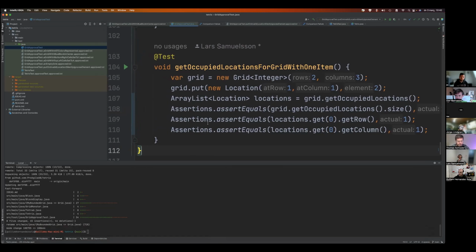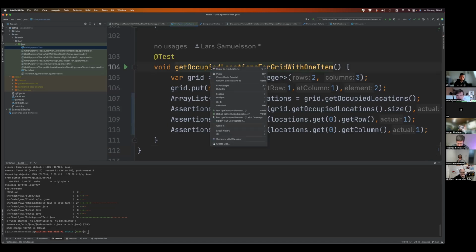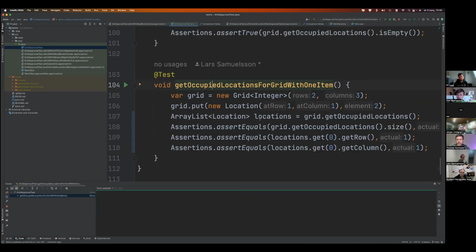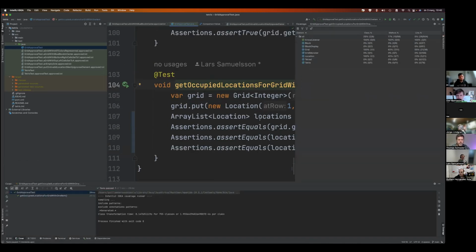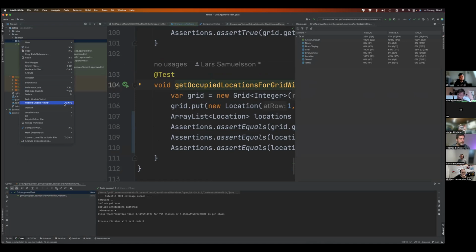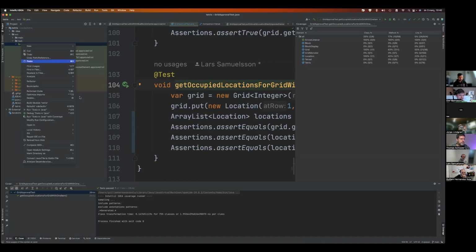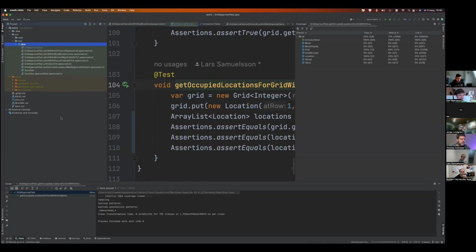Yeah. But let's go for this. Let's check the coverage and see where we're at. Okay, the coverage. Run the coverage icon, the shield up to the right. For that we need all tests, not only 1 test, because we want the coverage from the result of all tests. So when you run coverage, you want to run all tests. Otherwise, you just get the coverage from 1 test. And test with coverage. Okay.